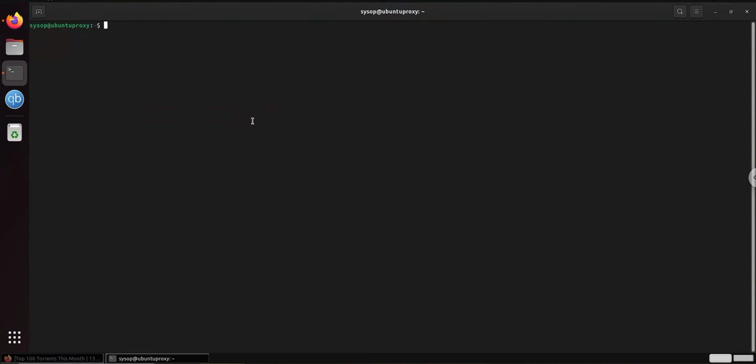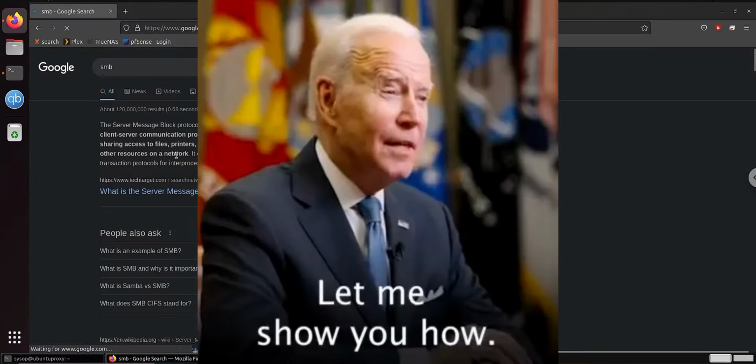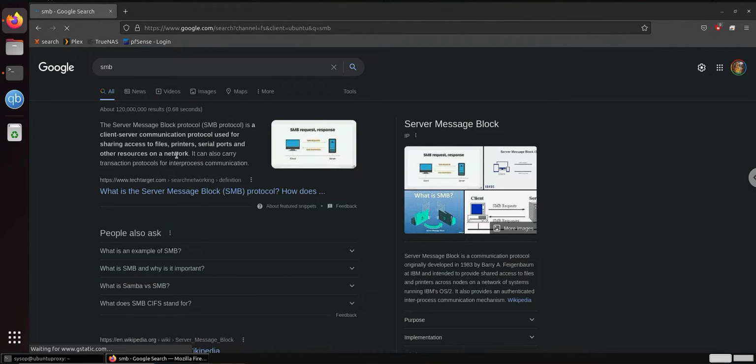So most if not all shares that people are going to add in this situation are going to be the type that are called Windows shares or Linux shares. So in a Windows share, it's called SMB, which I don't know what that stands for. So here we go. SMB stands for the Server Message Block Protocol. But it's basically Windows. Windows uses that protocol, and it's one of the easiest ones to set up, I think, because I always set up SMB because a lot more people use Windows, so you're gonna run into that more often.